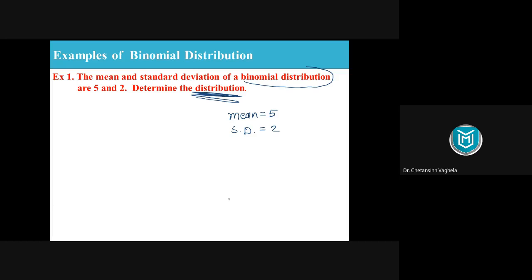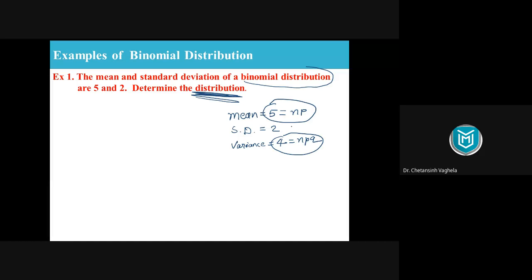Let me quickly go through what data we are having. We are having the value related to mean, कि कोई एक binomial distribution का mean 5 है. अब हमको पता है mean का formula क्या है, n into p. We are also having the value for the standard deviation. और हमको पता है अगर हमारे पास standard deviation है then we can go for the variance. Variance क्या होगा? The square of standard deviation, because standard deviation is the square root of variance. तो variance की वैल्यू 4. अगर standard deviation 2 है then variance will be 4. And we know that variance is equal to n into p into q. So हमारे पास दो information आ गई अभी. n into p की वैल्यू 5 है, n into p into q की वैल्यू 4 है.